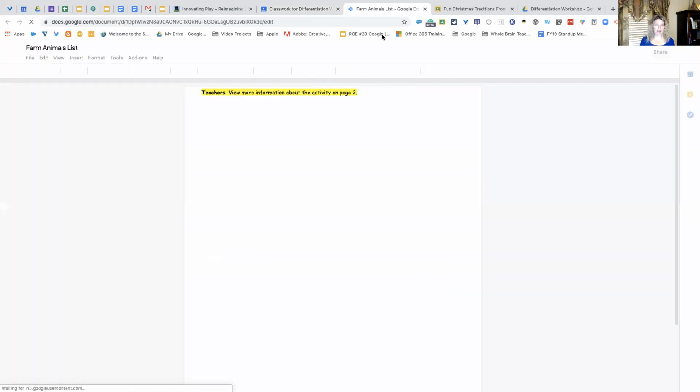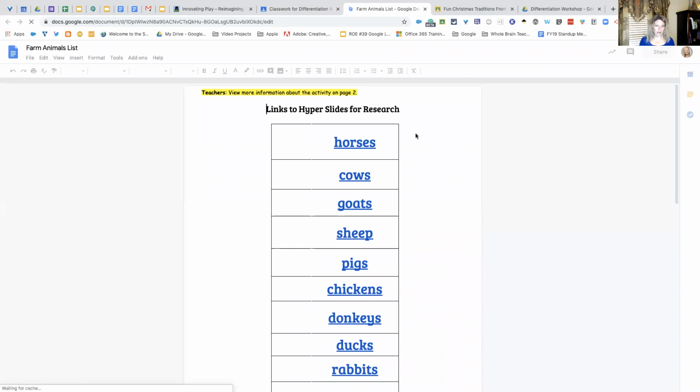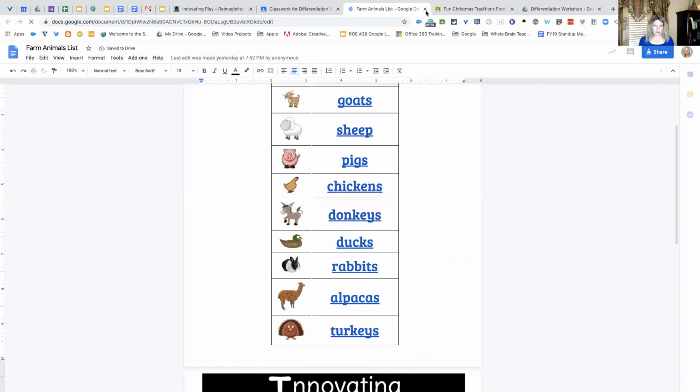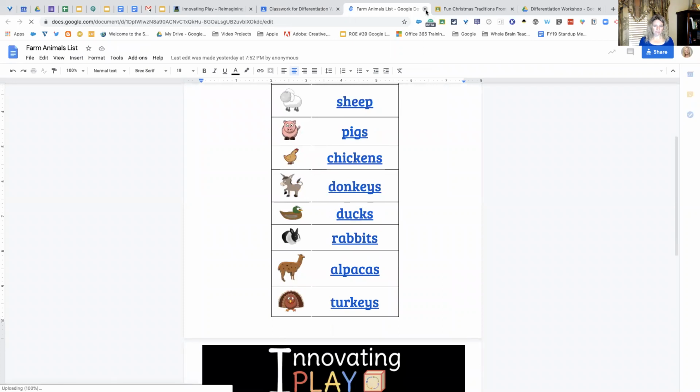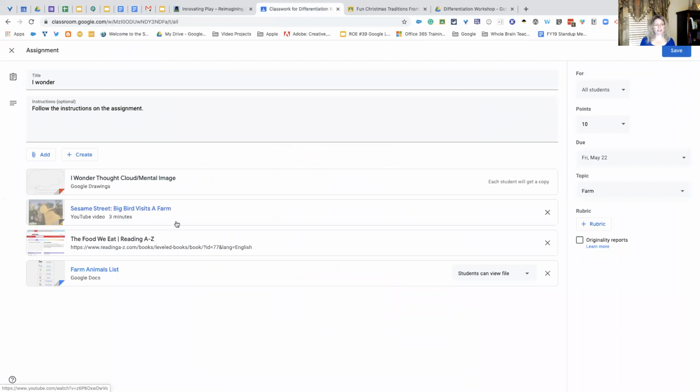But how I've got that permission set up is I had those two choices here. So there they've got the same assignment there by clicking on it. So you can put multiple things in one assignment. With parents, I would suggest that maybe you put some parent instructions here, or maybe some questions or discussion items that they could interact and maybe ask their child that you might have asked them or interacted with them if they were in the classroom.